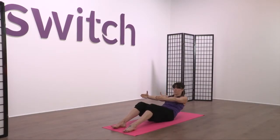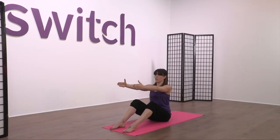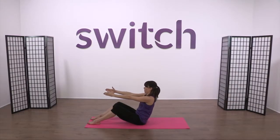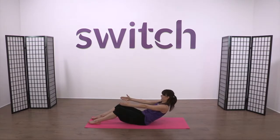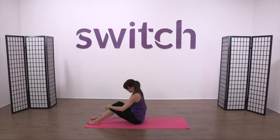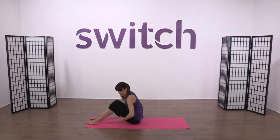Tummy's pulled towards the spine. And then you inhale, come back up to the top. So just to show you one more time, exhale down and away. Nice long line. And then inhale back to the top. Okay, so that's the exercise that you're going to stay with if you don't want to do the rolling like a ball.